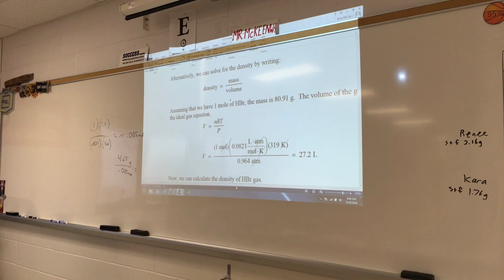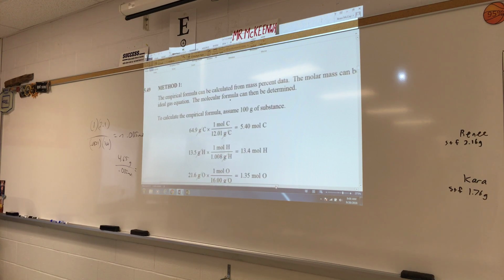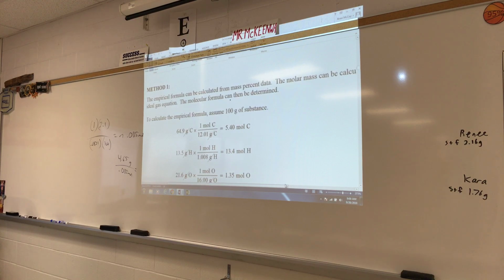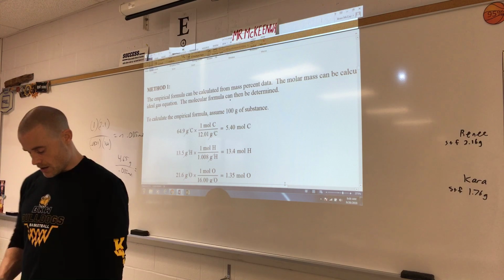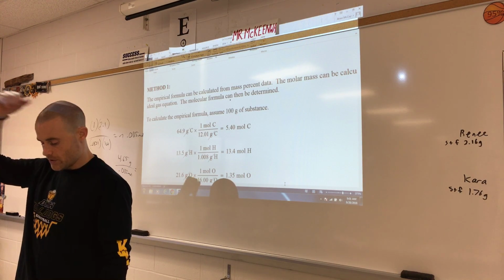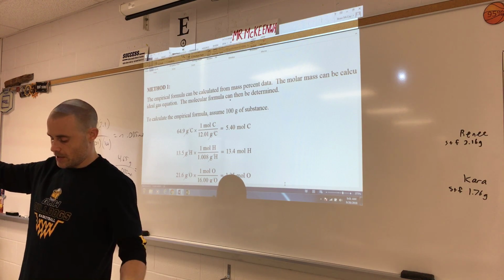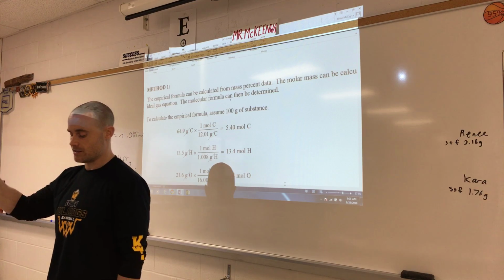Let's see. Where's 49? Where are the numbers of the problems? There it is. Okay. All right, so let's see. 49. They have 64% carbon. All right, this one's complicated. They give us Celsius, we need to convert that to Kelvin. They give us millimeters of mercury, you got to convert that to ATM.